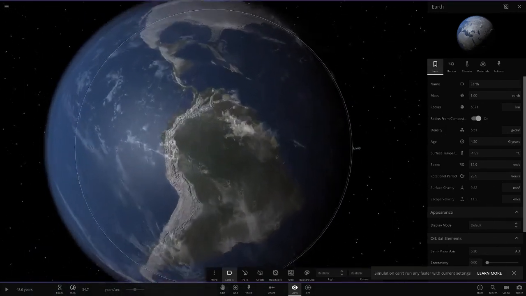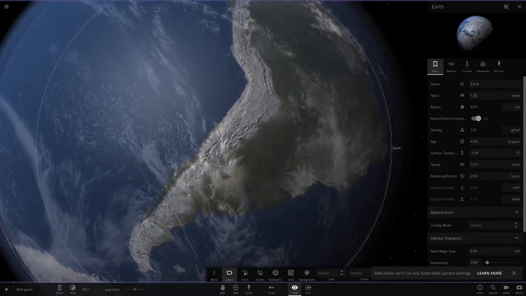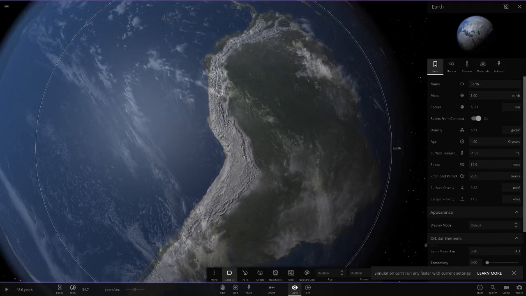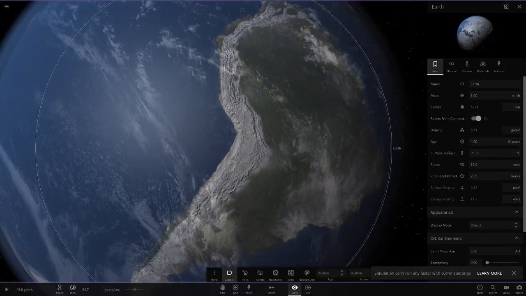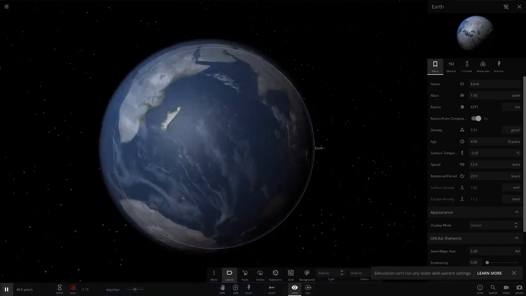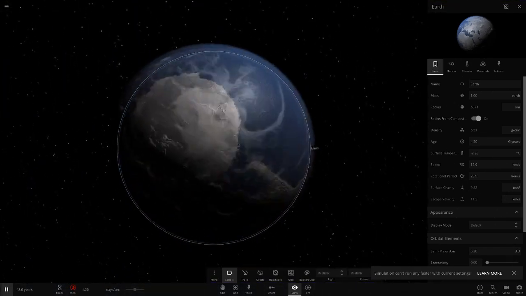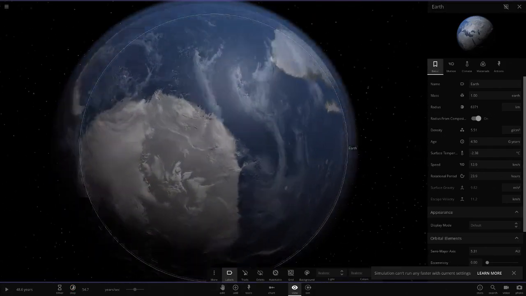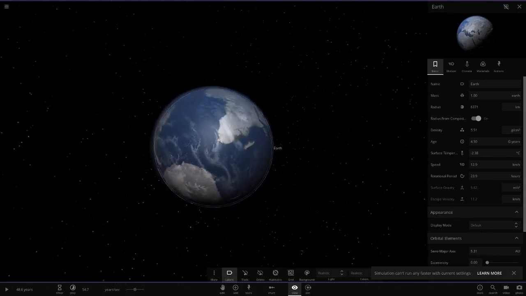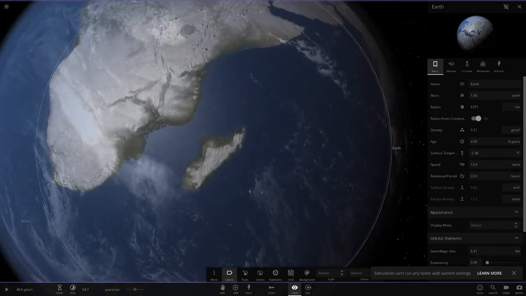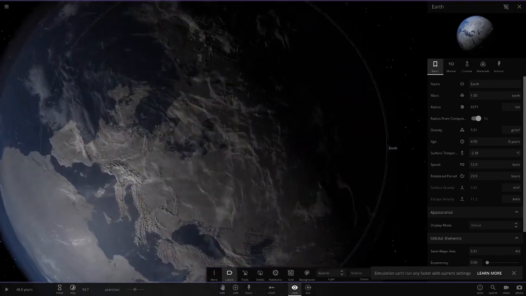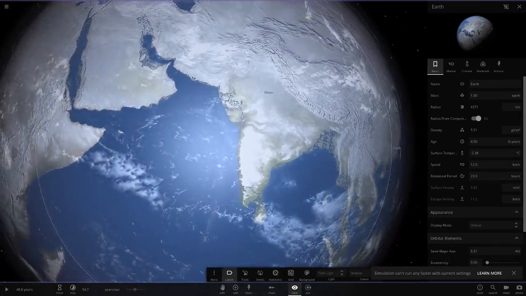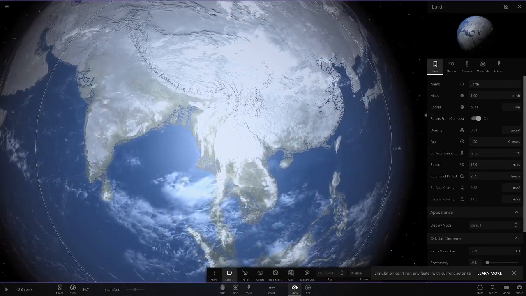South America's still looking relatively warm, but I think you can see in Argentina here, these mountains. Yeah, I think this is Argentina, that country. You can see it. I think there's a mountain range here, and they're getting very covered in snow now, because obviously it's a lot colder, so that's not looking good. Antarctica has gained a lot of land size, because obviously the southern area is not going to receive as much sunlight, so it's definitely going to freeze up there as well. Madagascar is also frozen up. All of Europe looks like it's gone as well. All of Europe and Asia, literally, except maybe a bit of India there, looks like it's still got a bit of green showing there.